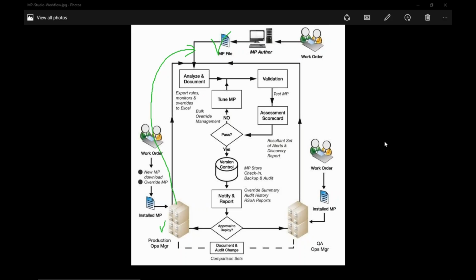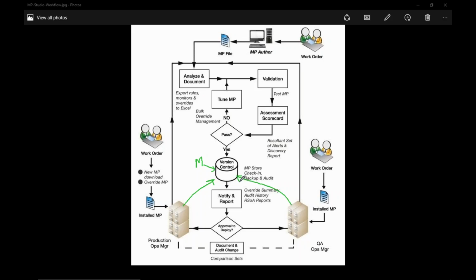So one final word on this comparison engine that I want to share with you is MP Studio now has the ability to compare all management packs in all management groups to a master copy in the store database. So here's my store. That letter M stands for master copy. You've got all your master copies of MPs in the store database, and then you have multiple management groups. We have a report, the group compare, that will compare all management groups and all management packs in those groups simultaneously to the store database.